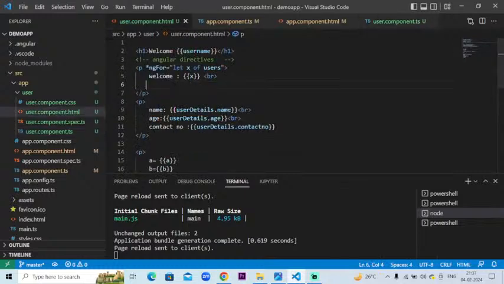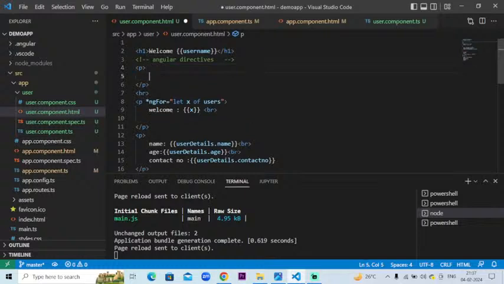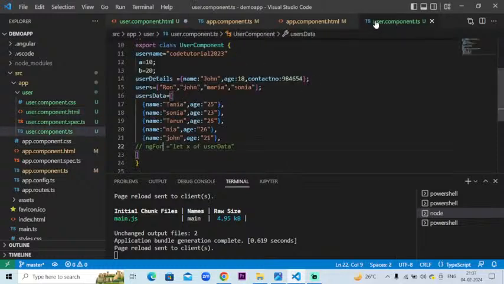So again come to our HTML section, and I will copy, or let us write simply over here. Let us give an HR tag, and before that I am going to write a p directive ngFor is equal to let u of users data.